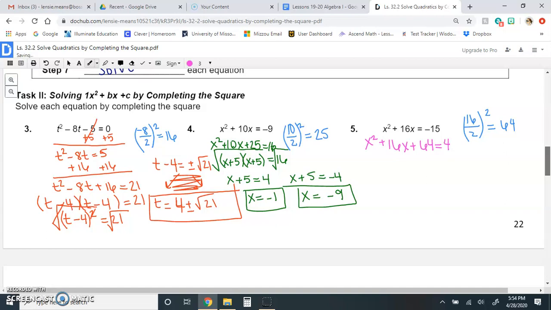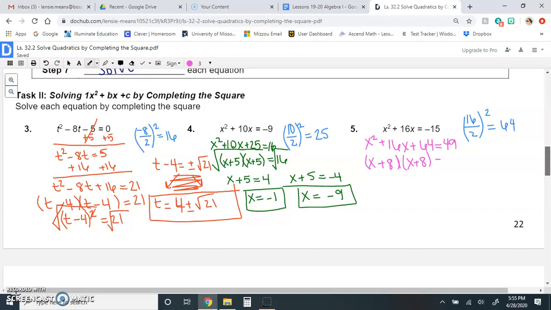I think this one's going to come out pretty like this one because I'm noticing I have some perfect square numbers here that are going to be helpful. So I'm ready to factor. x times x gives me my x squared. Two numbers that when multiplied equal 64, when added together equal 16. It's going to have to be a positive 8.